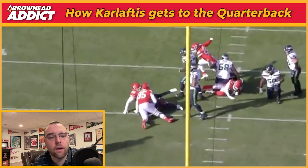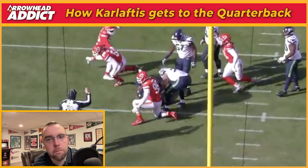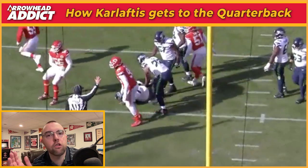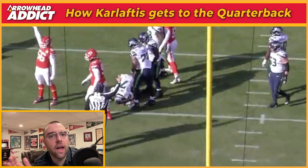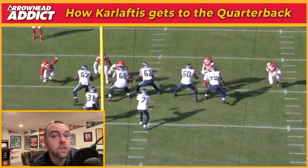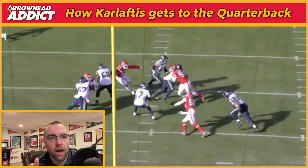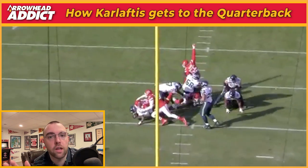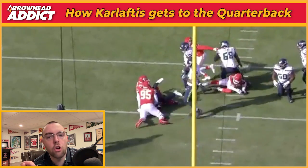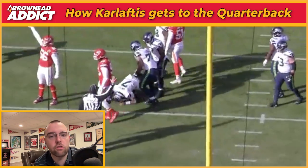That is the kind of defense you want to see from the Kansas City Chiefs moving forward. Smart, simple, efficient. The Chiefs did nothing special there. It was not exotic. And yet it worked perfectly because they got all the looks they wanted to get. They knew what they were going to get. They forced Seattle's hand, and then they did the last thing, which might be the hardest thing week in and week out. They executed it. Kudos to the coaching. Kudos to the players. Karlaftis with the sack. Chiefs win 24-10.